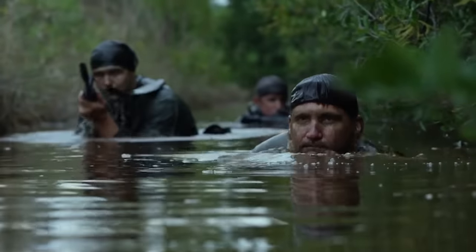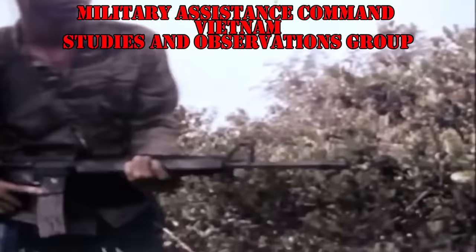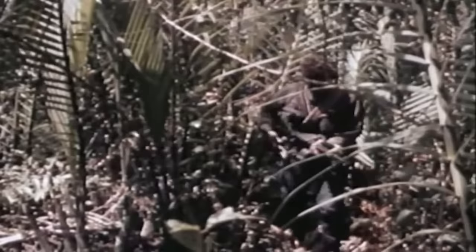Stay tuned today as we go through some of the unique, modified, or mission-adapted guns used by MACV SOG. MACV SOG stands for Military Assistance Command Vietnam Studies and Observation Group. This organization was started in 1964 and was tasked with scouting and reporting enemy movements and positions, along with other operations including taking high-value targets, neutralizing them, sabotage, and direct action.